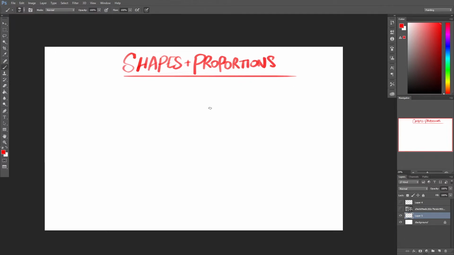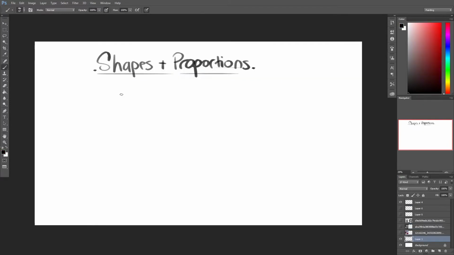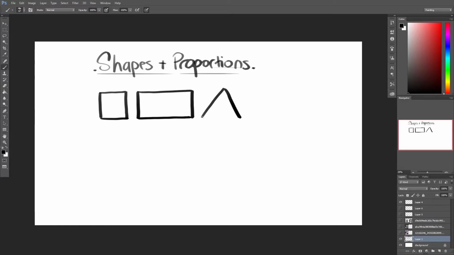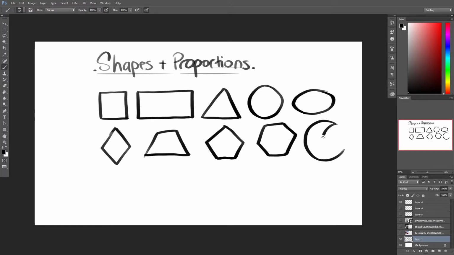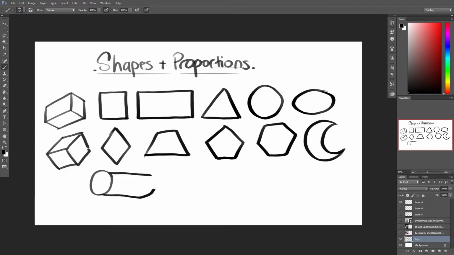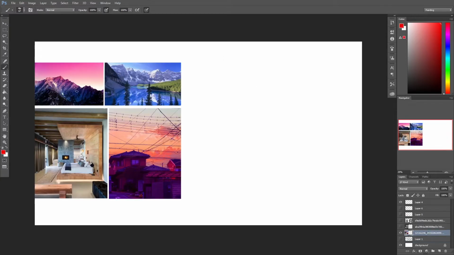Now I won't spend too long on this because I'm pretty sure everyone knows what shapes are. We have the square, the rectangle, triangle, circle, and oval. And then we have a bunch of other shapes too. Now, aside from being great for warming up before getting to a big drawing, shapes are really fantastic because they can form the foundation of everything we see around us. If we really understand how the world we see is made out of these simple shapes, then it can inform our art process in a very beneficial way.